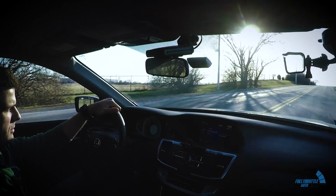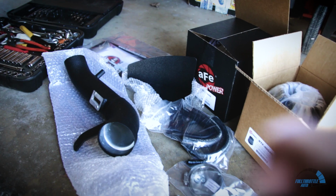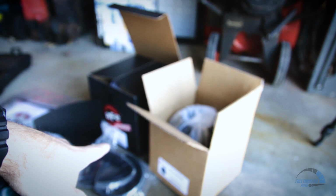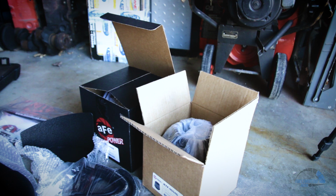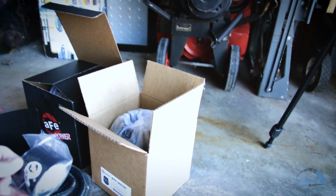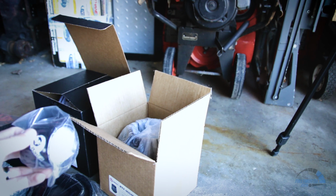Alright, so first off, the things you get. I went with the black powder coated version of this intake. You can also get it polished. You get two filters, one that's oil cleaned or oil used, and one that's dry based that you can just clean with water. You get, of course, your grommets for the metal piece that's going to be blocking off the heat from the intake, and also some tubing. You do, of course, get a coupler and then clamps as well. So you get everything that you need.